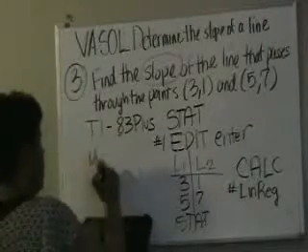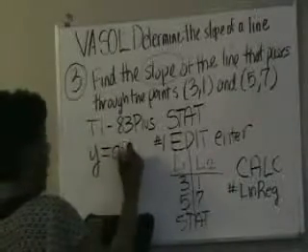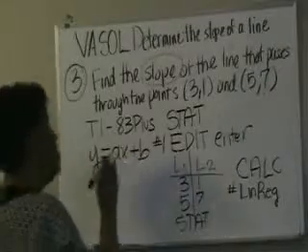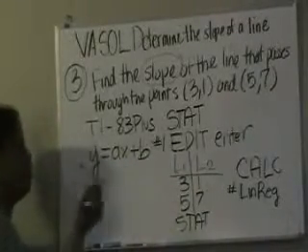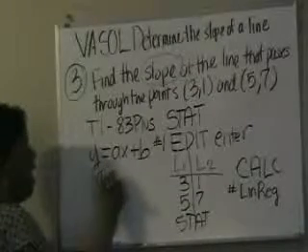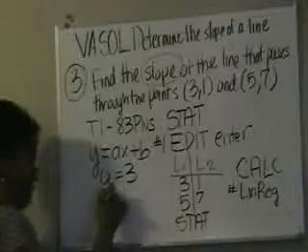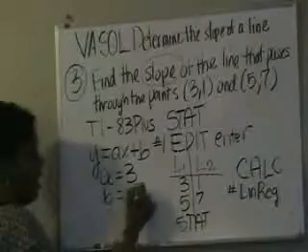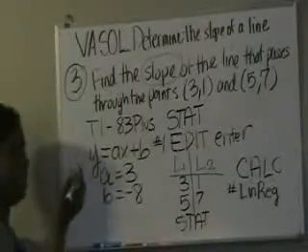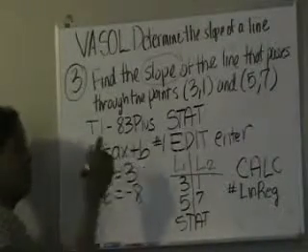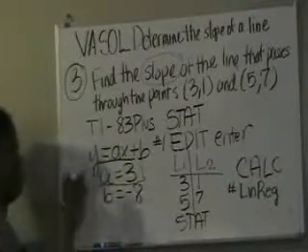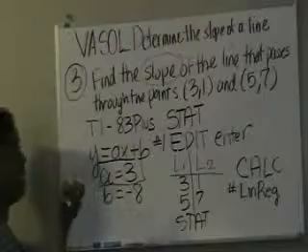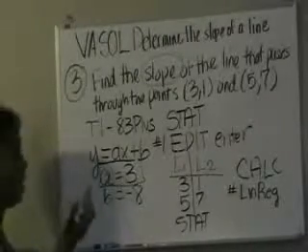It's going to put it in this form: y is equal to ax plus b. That a represents slope, okay? And this is what you're going to see on your screen. a is equal to 3. b is equal to -8. Let me tell you what that means. This a, that's the slope. That's what you're looking for, okay? So the a is your slope. It's 3. We got the same answer that we did when we had the last problem.